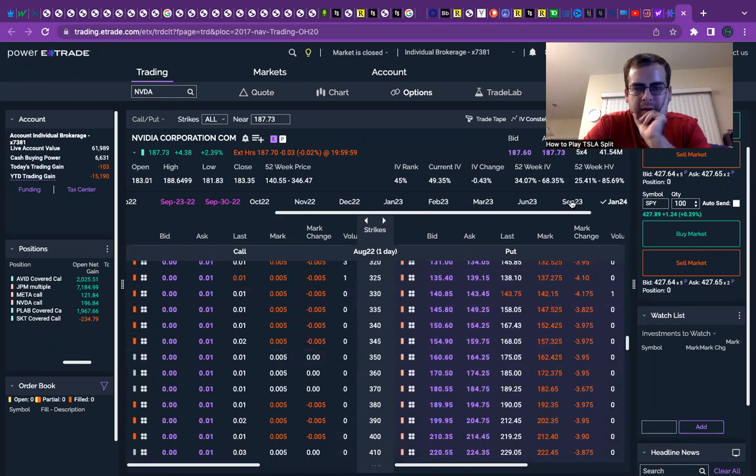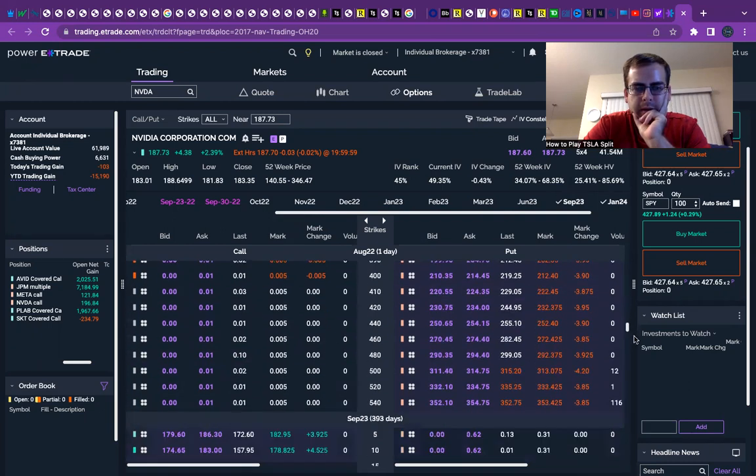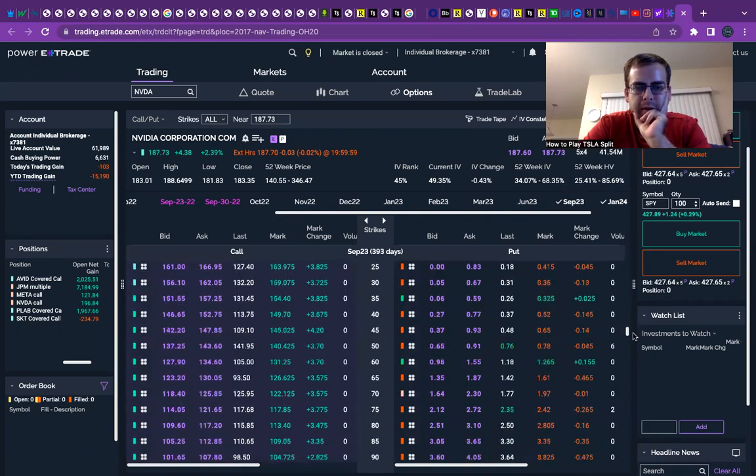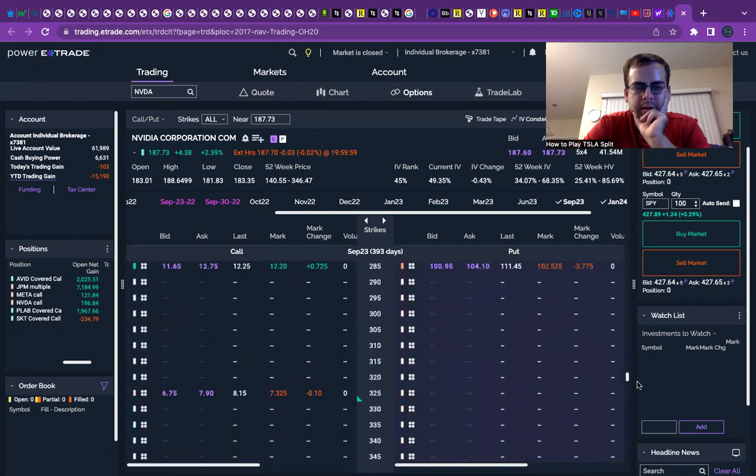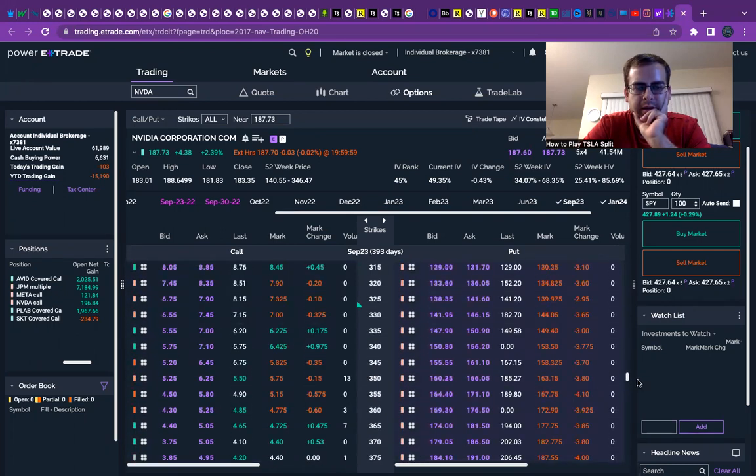And see, we're still on, this is what this app does to me. We're still on September 2022. So let me scroll down. Okay, here we go. 393 days until expiration. That's what I like seeing. And see the little green arrow here? Because I'm already in this one. So it's reminding me that I'm already in it in case I forgot, which I wouldn't. But I appreciate the reminder, E-Trade. And it's actually gone up from where I was.